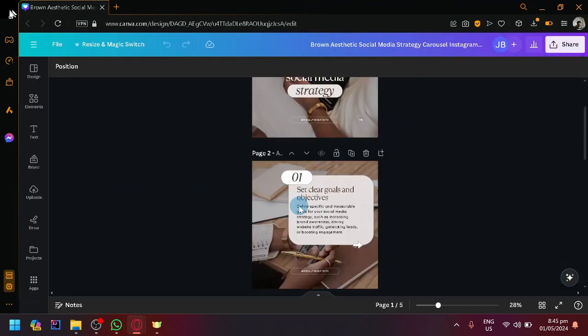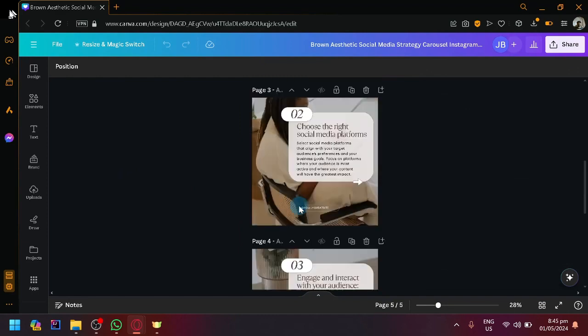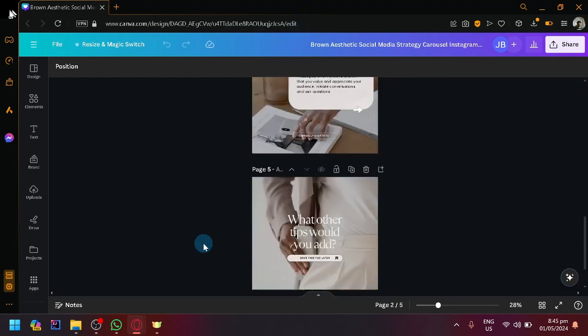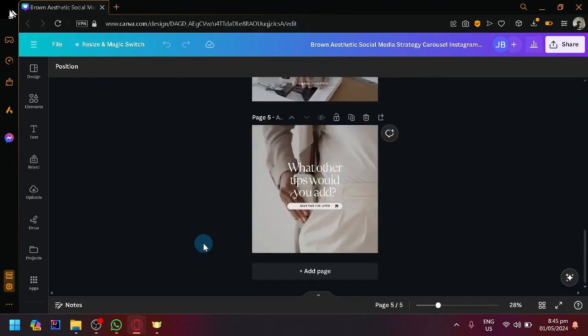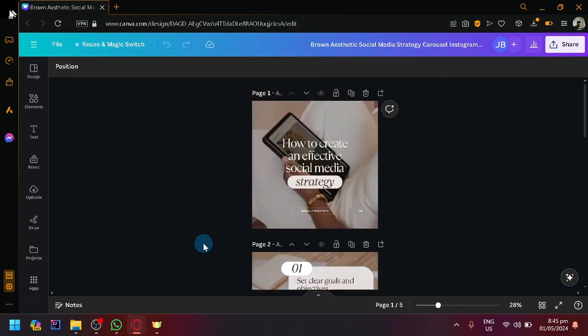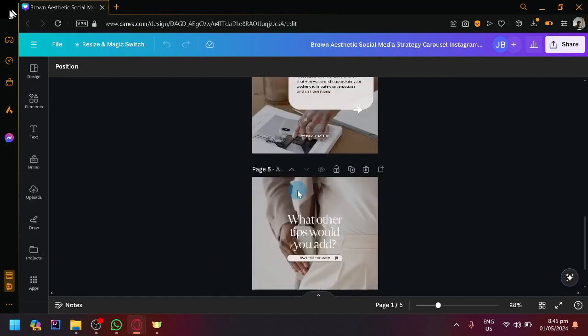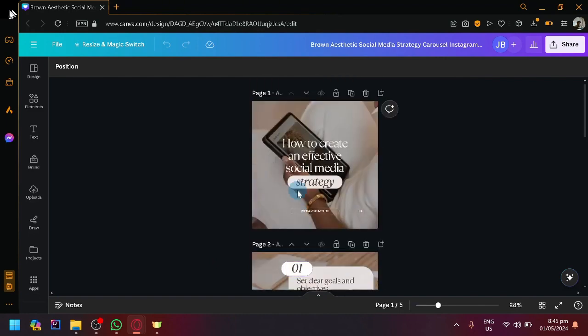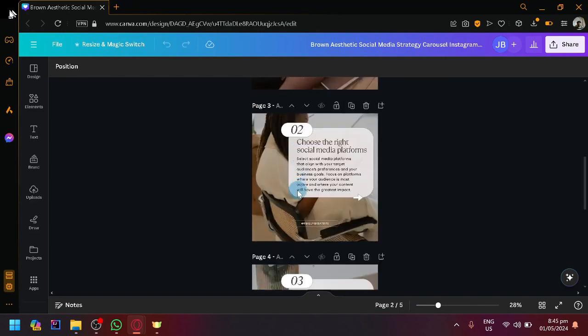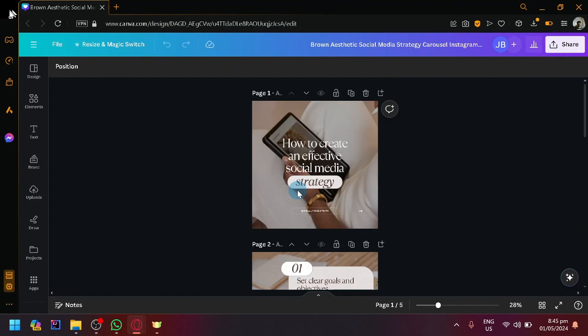You can have as long as the carousel as you want. You can go as short as 4 pages or as long as 10 pages. It will automatically share that as a carousel, as long as, of course, it is properly set up, as you can see, just like this one in our example. But anyway, that's basically it, guys.